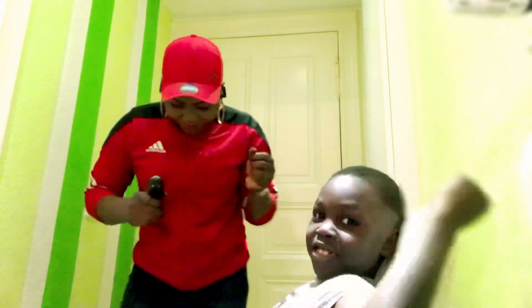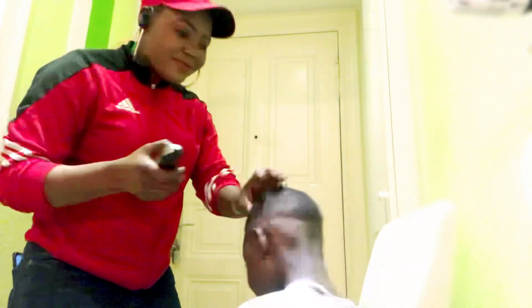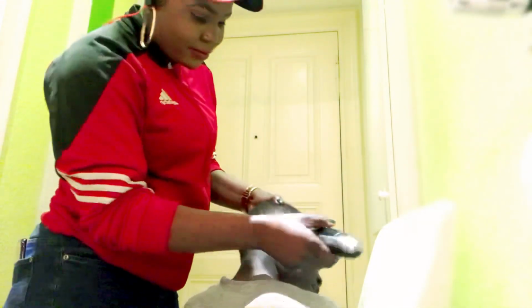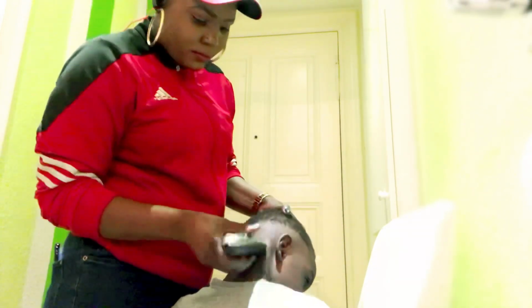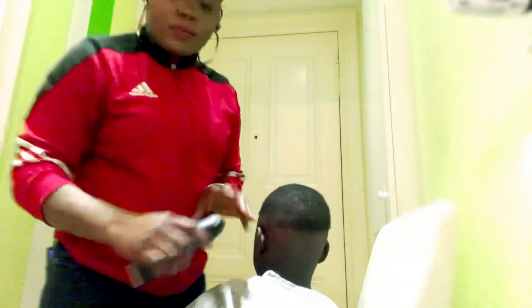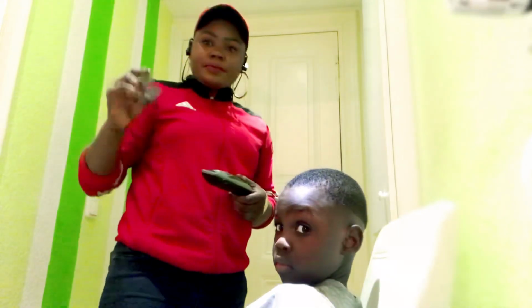This is my really first time to barber hair. And we are really excited about doing it. Ian is excited as well. So we are really enjoying this. Guys, I hope it will be nice. Check the back part.